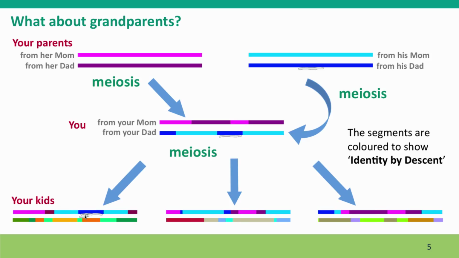So this segment of this sequence is identical by descent to this blue segment in this other child. They both inherited it from a common ancestor, their father. So it's identical by descent. And we could trace it farther back. If we looked at cousins, we would find that cousins have some segments of their genomes in common that they inherited identical by descent from a grandparent.